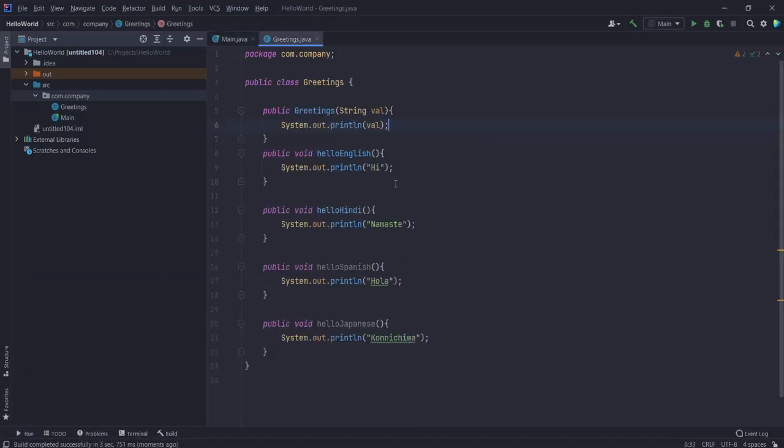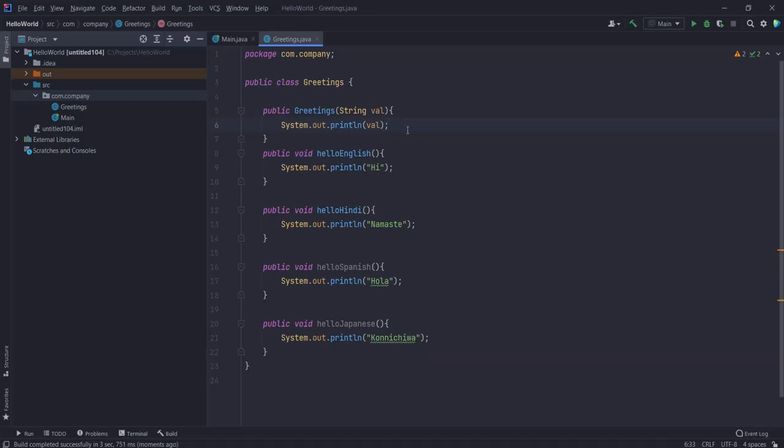Next, this is not actually a very good practice. This is our dummy code: we are just passing our value over here and printing the value. The main purpose of passing values to our constructor is to be able to use them in our entire code. As things are, we would not be able to use this value anywhere in our class.